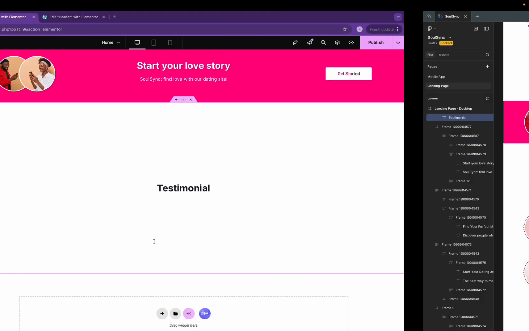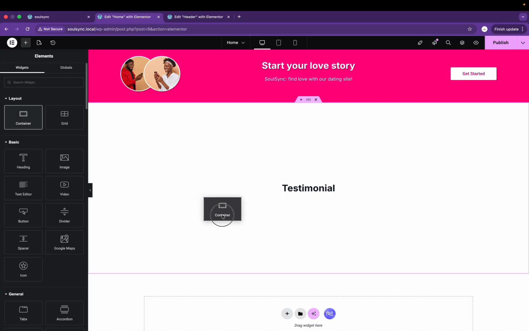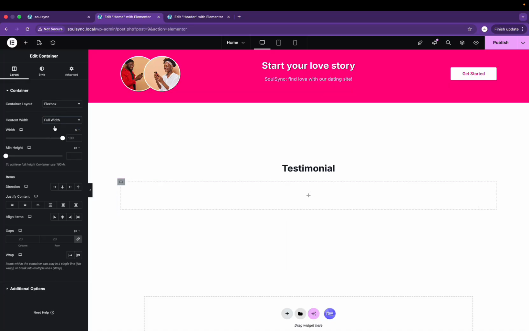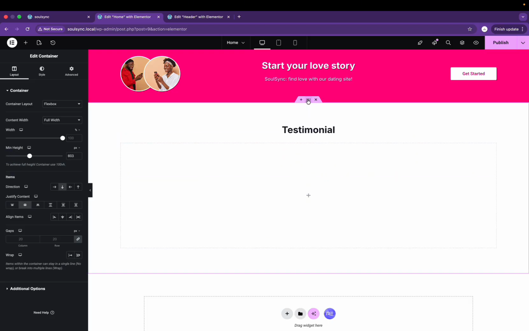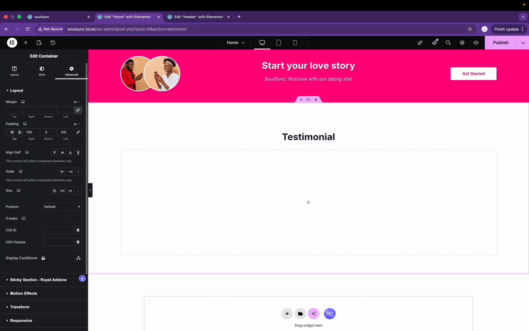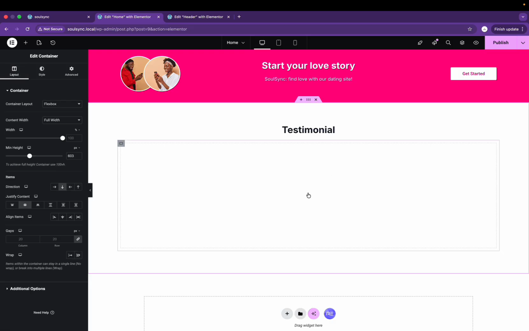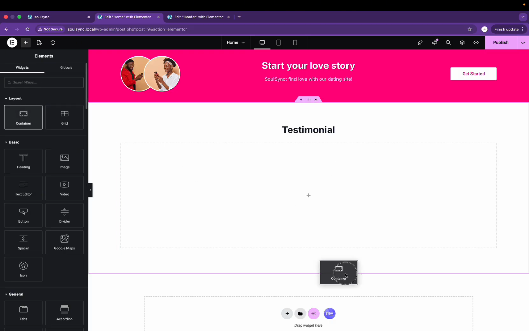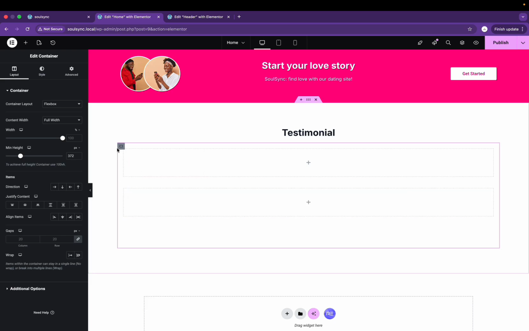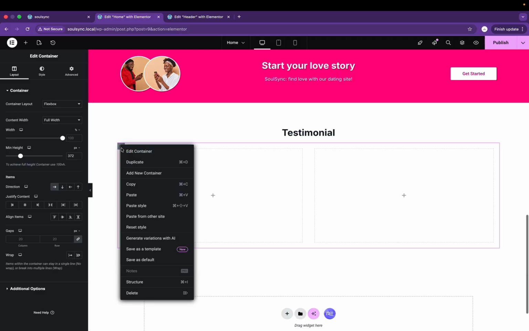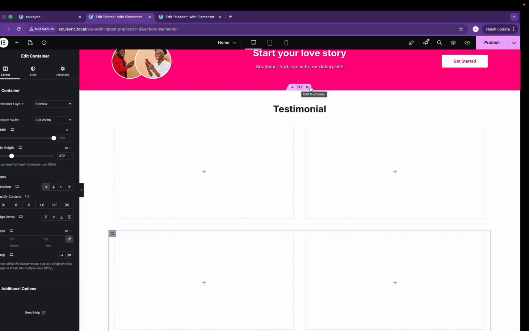So first of all, we need to add a container, and the container should be full width, and anything nice with it. So back to this parent container, let's add the 50 top padding and 15 at bottom. So now back to this. So we need to add another container, and it needs to duplicate this container and make sure that the direction of the parent of these two is row. Yes. Then the next thing is we need to duplicate this one. Yeah. Okay.